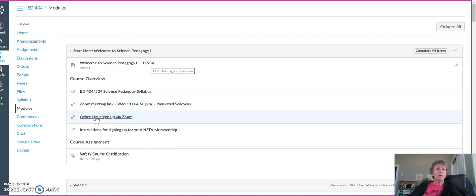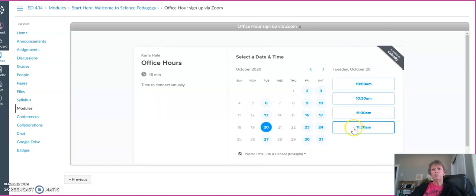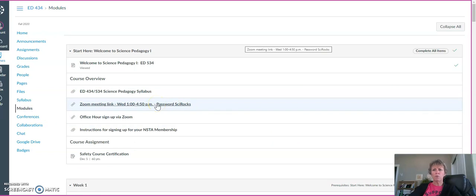Our office hour signups. I am available for office hours weekly, and if you click on this calendar, it'll have dates that are highlighted, and you'll be able to see that usually there's 3 times each week where you can sign up for office hours. You just click on one of those times and fill out the information and confirm it, and then you will be in my schedule. And we can do that either by phone or Zoom. You can indicate in which way you'd like me to connect with you.